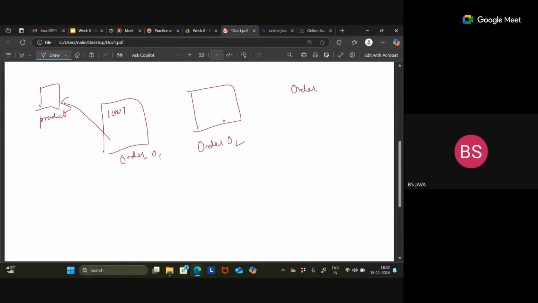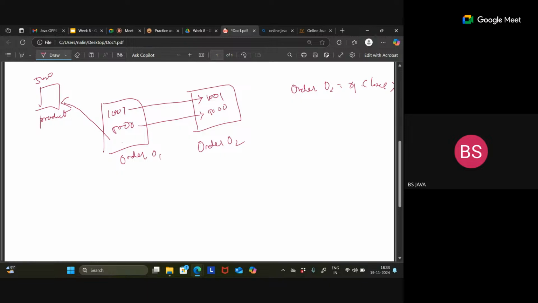Here that will be a memory address, let us say the memory address is 5000. So the 5000 value is there, referring to this memory location. For order O2 equal to O1 dot clone, whenever we see this statement, for order O2 a new object, new memory will be created, and the values of the instance variables are copied bit by bit. So here 1001 will come, and here the 5000 will come.